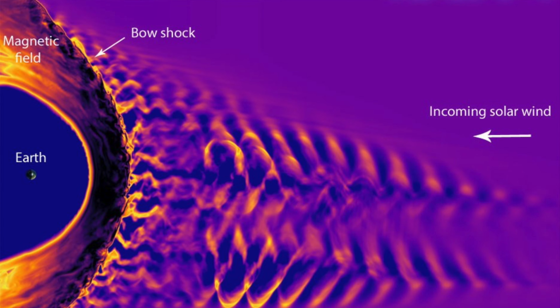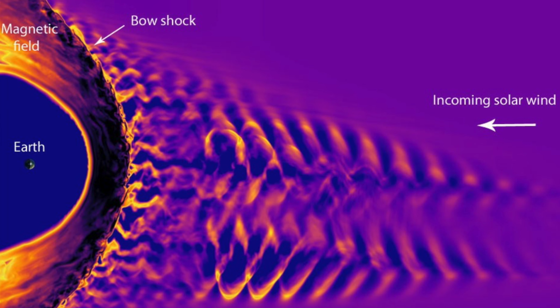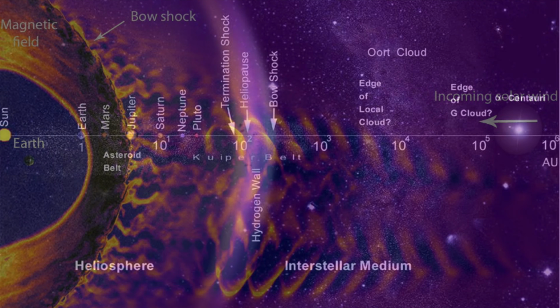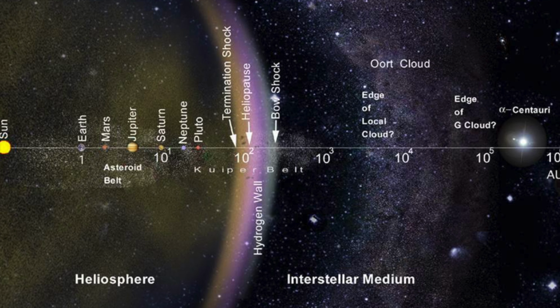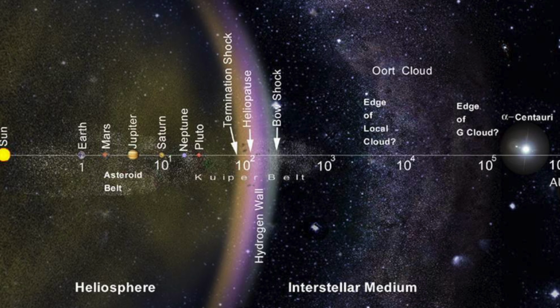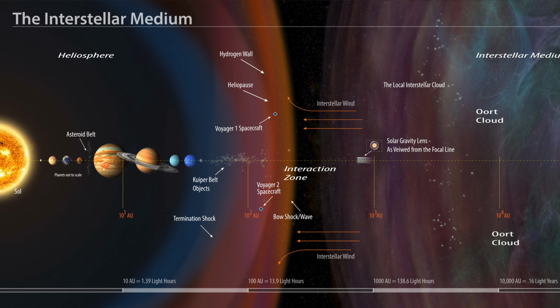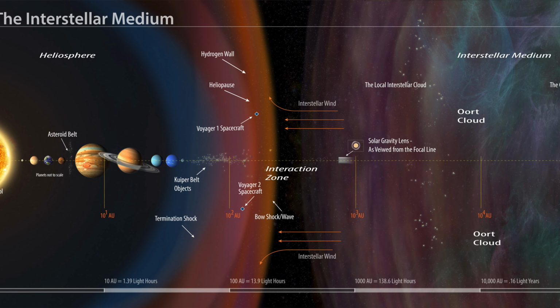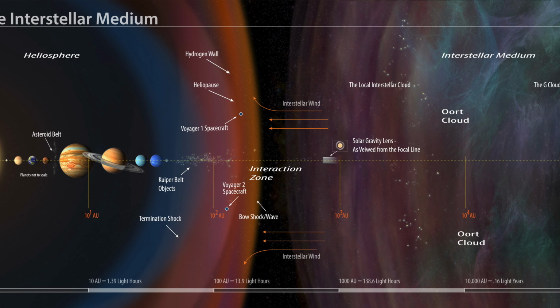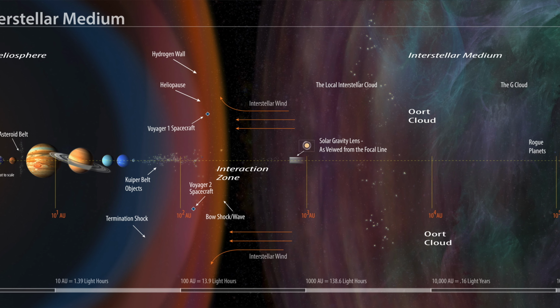The magnetic bubble that wraps around all the planets in our solar system is made as material flows out of the sun in the solar wind. Outside of it is the point known as the interstellar medium, which fills up the gap between our solar system and the other planetary systems that are our neighbors throughout the galaxy. It is hard to get a picture of what that bubble, known as the heliosphere, looks like from inside. Outside this bubble is the interstellar medium, the ionized gas that fills the space between stellar systems in our galaxy.